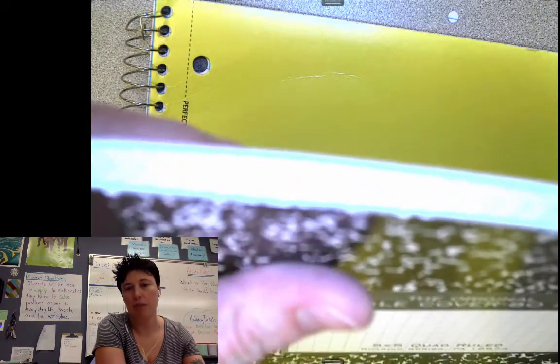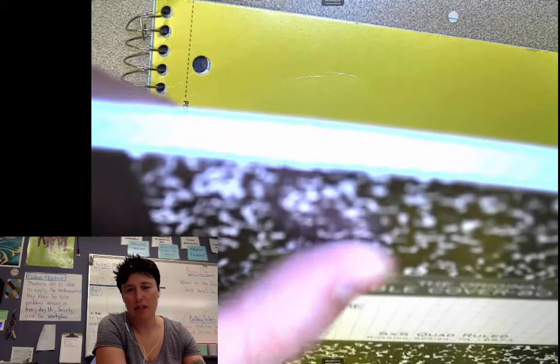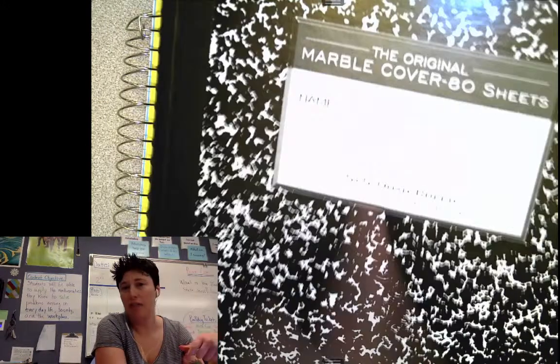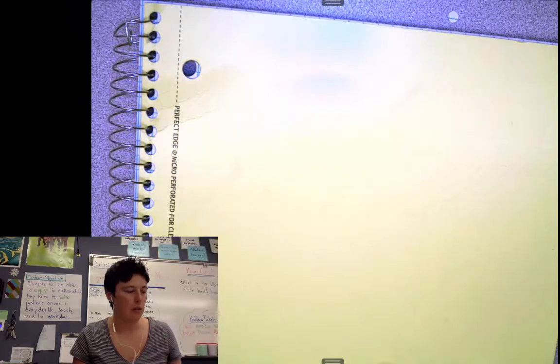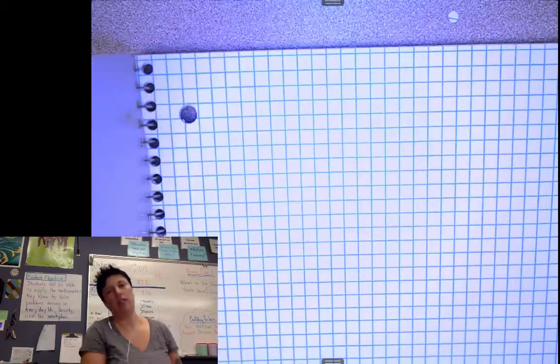If you need to, right now you can pause the video and go problem solve how to get a marker or a good pen to write your name, both on this edge and on the front. So go ahead and do that right now. And then once you have that done, I am going to teach you how to take Cornell notes. So let's open up to our first page in our book here today.